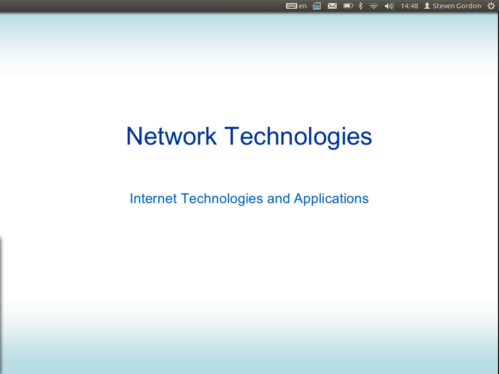A broad coverage of network technologies, and very broad, just mentioning some of the terminology of how we classify different networks, and then mentioning some example network technologies, but not going into detail of how they work. So mentioning the basic things like what are their names, what are their advantages and disadvantages against other technologies, what are the data rates that they offer in terms of wireless, what is the distance at which they transmit, and so on. So that's what we'll go through in this topic.